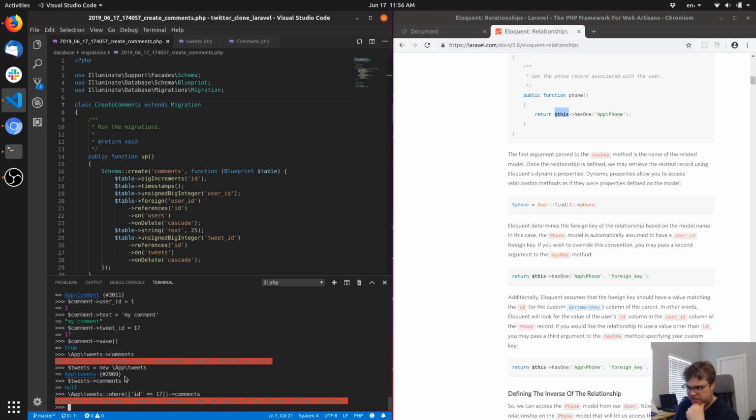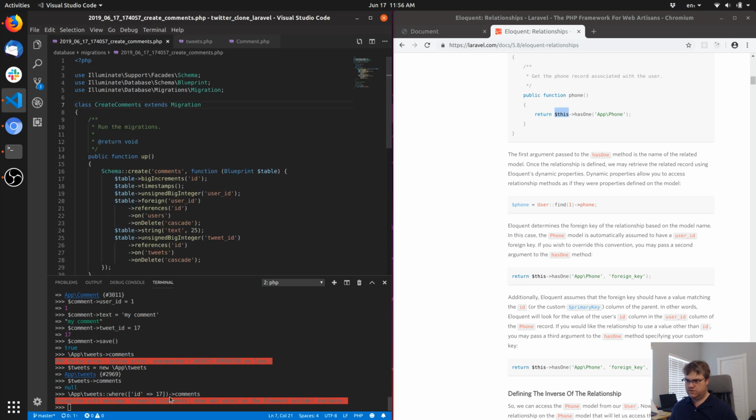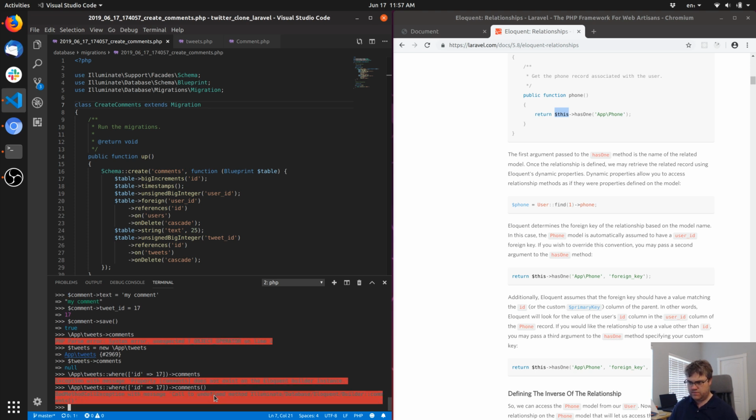Comments does not exist on the Eloquent Builder instance. Okay, so, oh, undefined. So I can't find that.